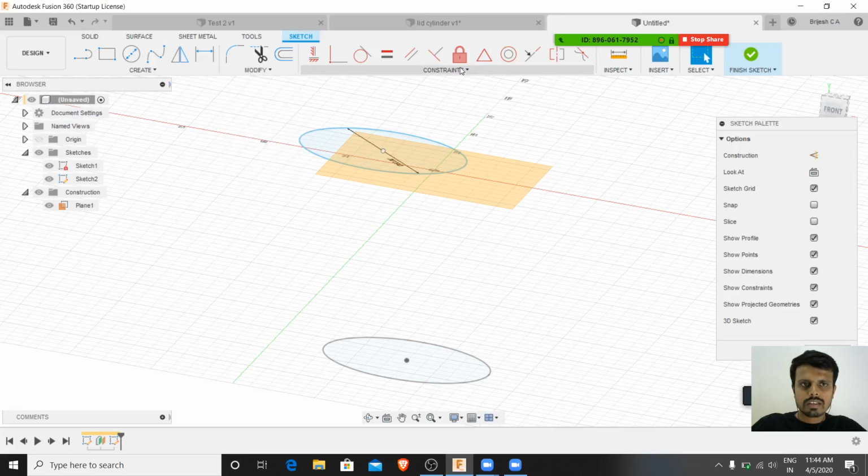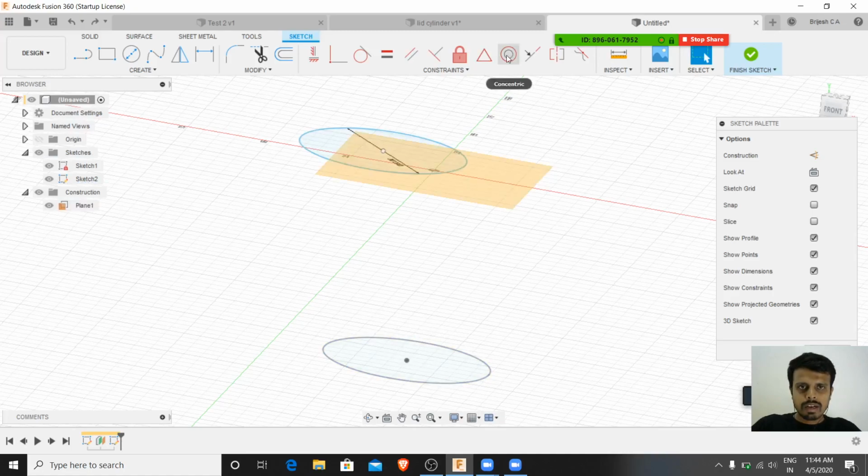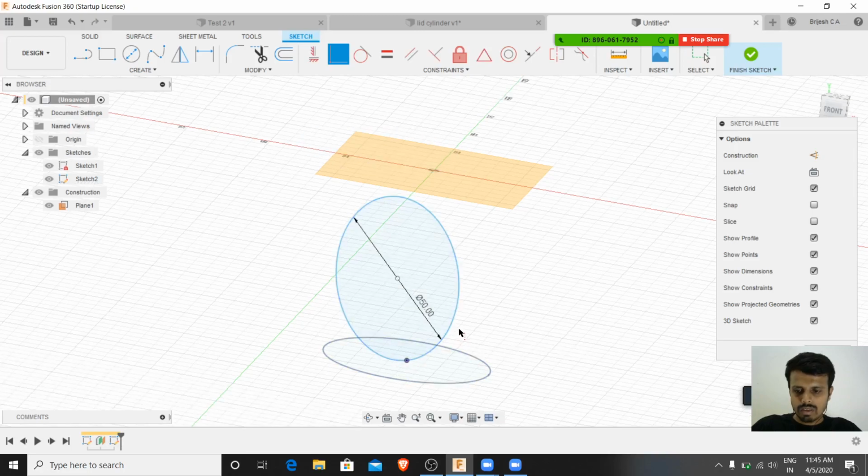Yeah, constraints are here. I'll say concentric, this and this have to be concentric, but the problem is they are in the same plane, which means I don't want them to be concentric. I might have to say parallel. No, I cannot. I want them to be coincident. No, not right.